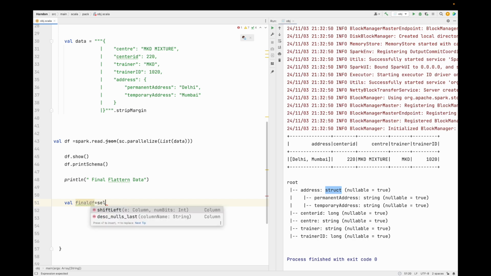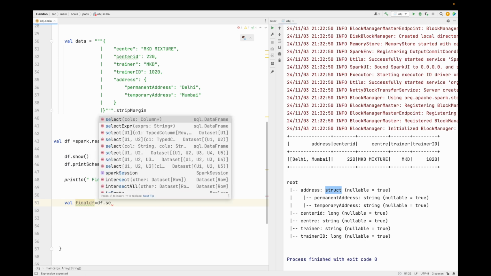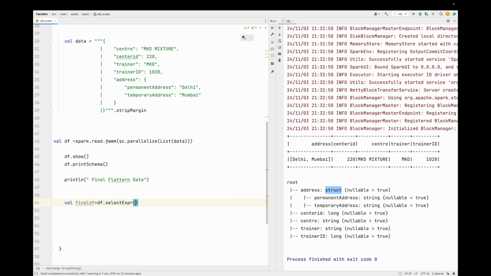We are going to use df.select, and we are going to select using expression. What we are going to select first is address. This address we need to select first, but in address there is a permanent address, you can see.